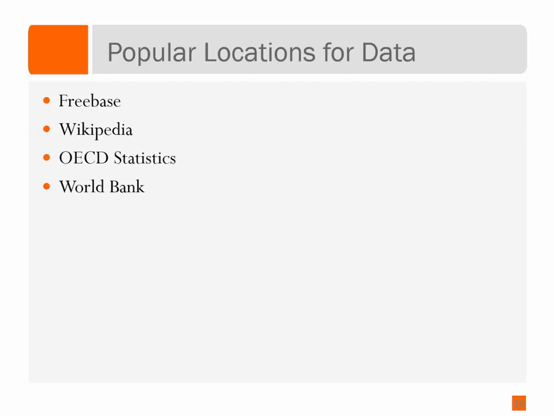Some popular locations for data. There are different databases that are deep and rich available for you. Google now owns Freebase, so it has a large collection of various data sets that are available for use. Wikipedia, OECD statistics, or the World Bank. All of these have fairly deep and rich data sets available.